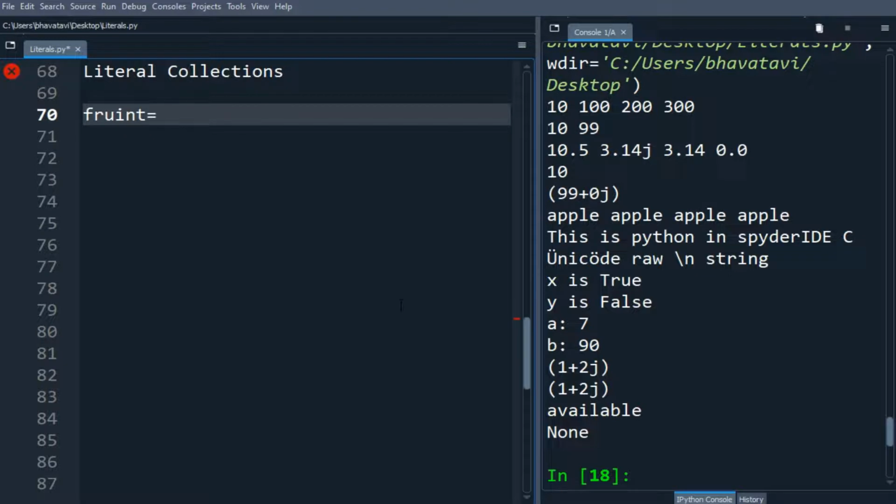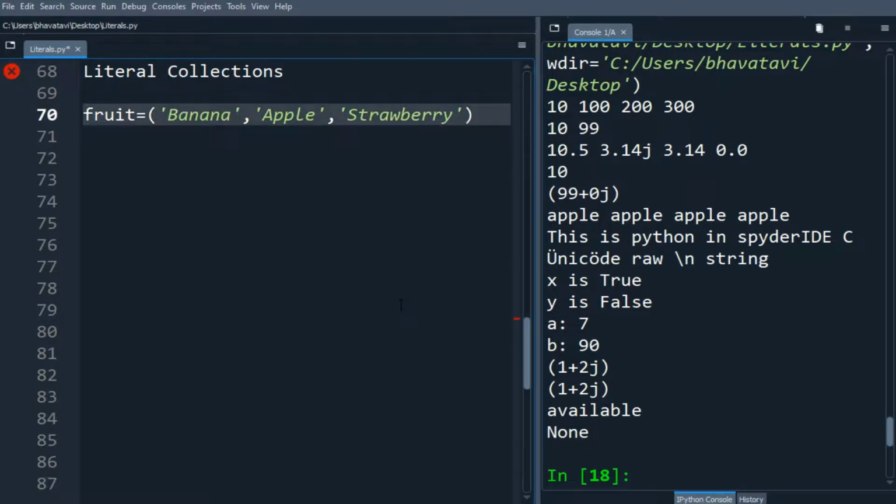Okay, so let's take fruit equals, so this represents a tuple, so banana, and then apple, and let's take strawberry, okay. So let's copy this, we'll be using it in list and dictionary also.